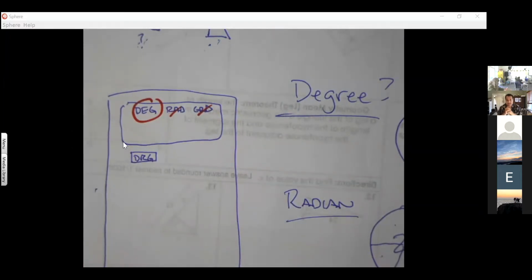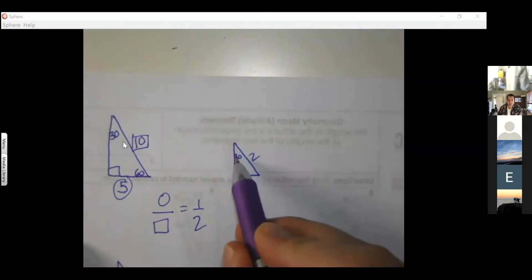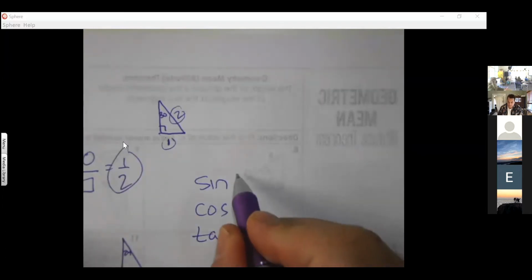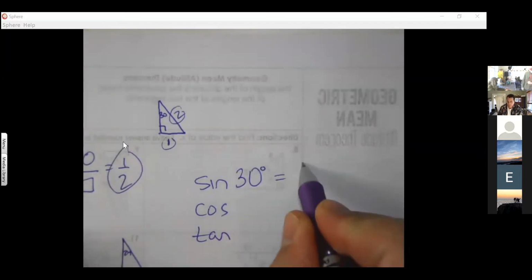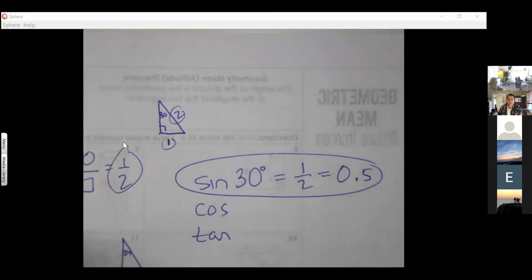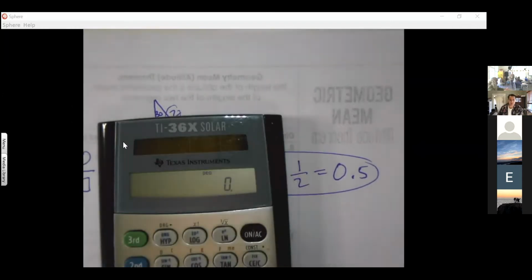The easiest way to test this is to recognize that we know that in a 30-degree triangle, this opposite side over the hypotenuse will equal 1/2. In terms of the sine world, that means that sine of 30 degrees will equal 1/2 and will show up on your calculator as 0.5. So I want everyone to test their calculators right now by doing this. And this is going to do two things. One, it'll validate that your calculator is set correctly. And two, it'll make sure that you know how to use your calculator for doing this kind of operation, because there are different types of calculators out there.